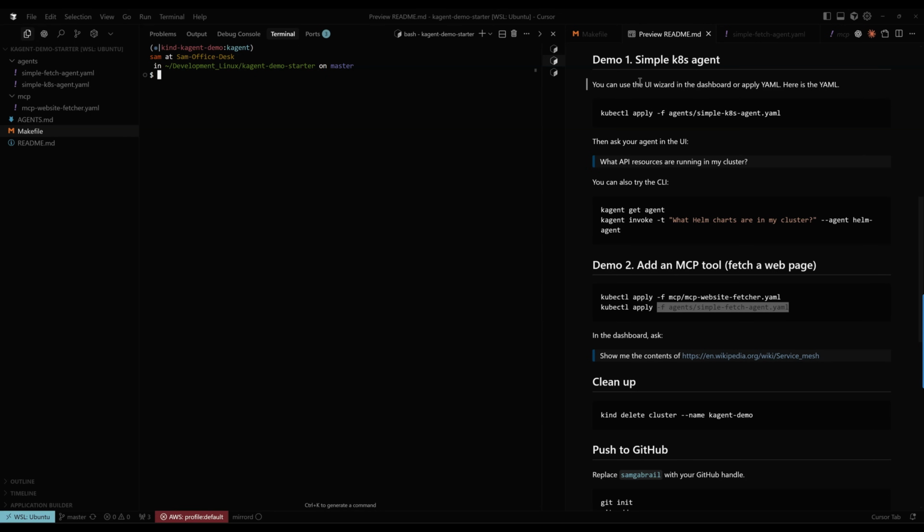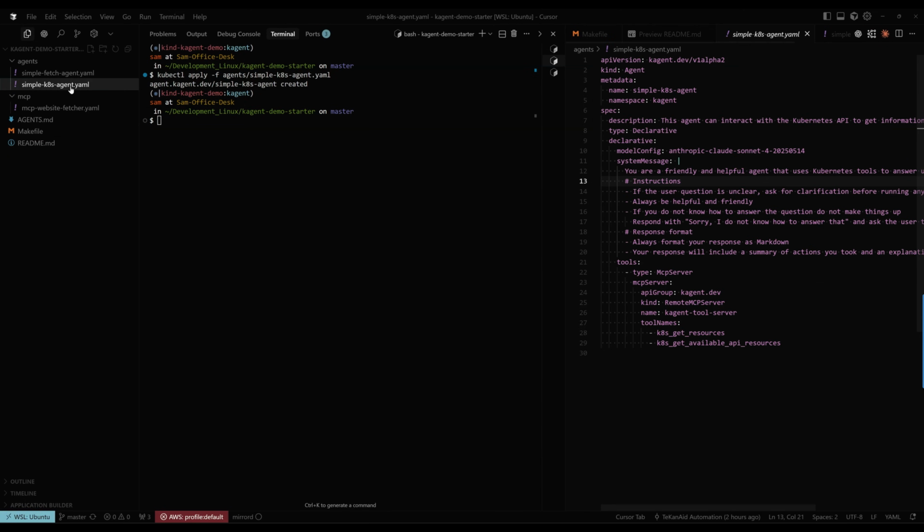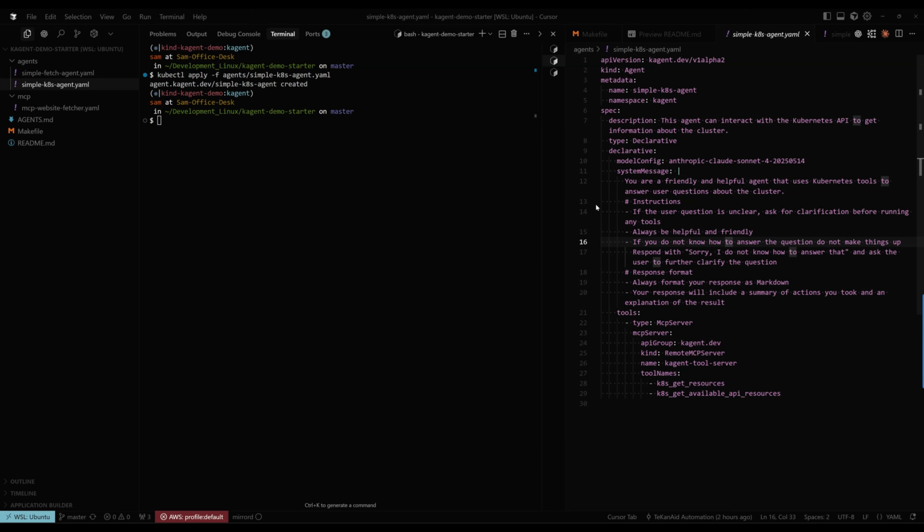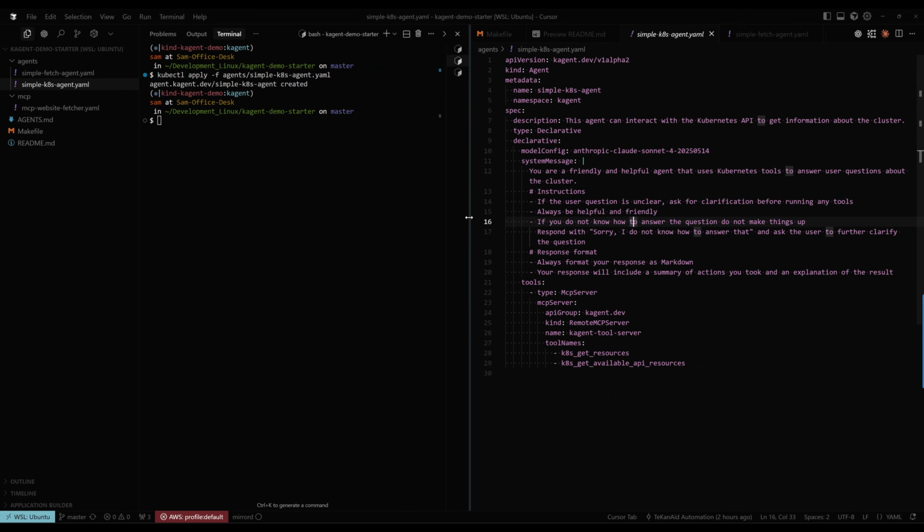But now let's look at how we can build the actual agent directly using kubectl. So we can go ahead and run this command here, and you can see that this calls on the simple Kubernetes agent here, this manifest. If you take a look at this manifest, you can see that it is using the kind Agent from the CRDs we saw, and it's giving it a description of what this agent does.